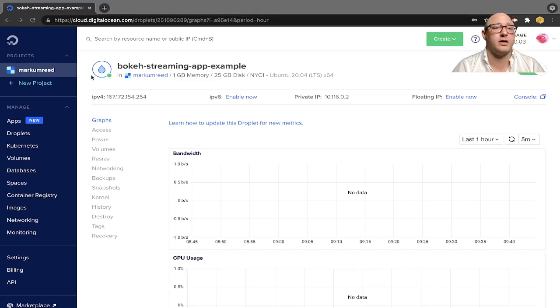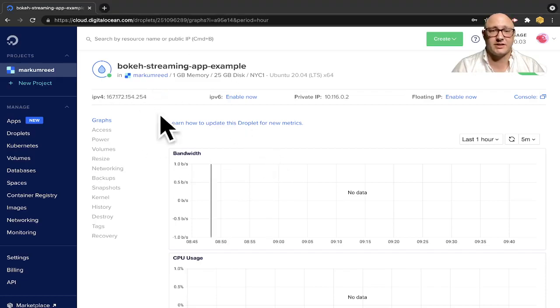In order for us to access our IP address and set up our Bokeh application on the Linux server, we need to know a little bit about the command line, because we need to securely access our server.